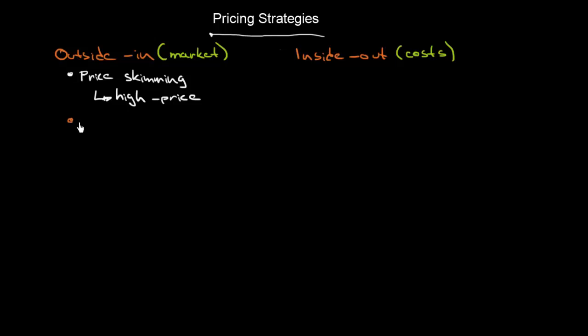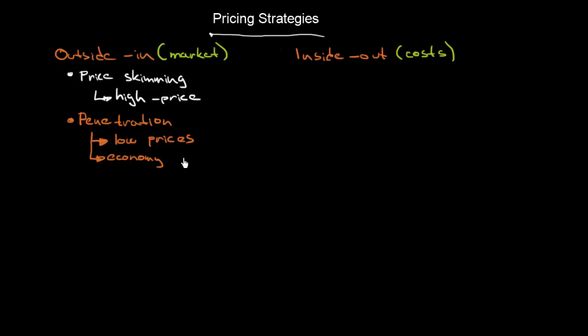And that is why we have something that can be seen as total opposite, and that is the penetration pricing. So we have had price skimming and now we have penetration pricing. In undertaking this strategy, we really would like to get to the market. And what is the best tool we can use to get to the market? Well, set the lowest prices. So we would like to set a low price during the introduction of our new product, and thanks to this we can maybe recover some initial investments because we will create economy of scale. We will really sell a lot of our products.